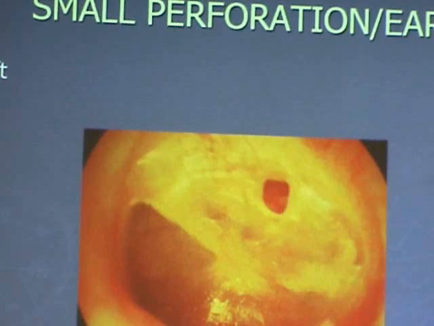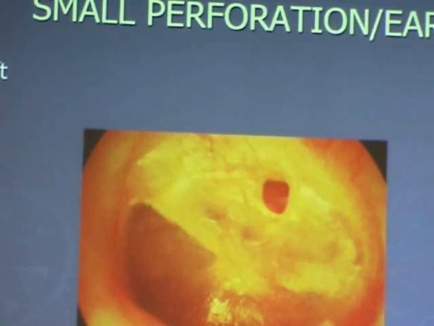This is a small hole in the eardrum, which can come about from an infection. The infection bacteria can produce some necrosis of the tympanic membrane. Many times you get an ear infection and we don't have any problem with the eardrum, but if you do get a hole in the eardrum, a small one like this will not affect your hearing if it's less than, say, 20% of the size of the TM, the tympanic membrane.